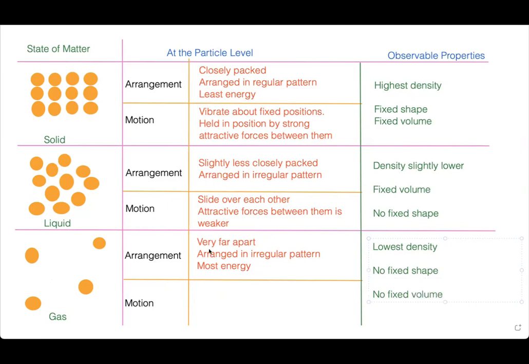So can you use the kinetic particle model to explain this property of the solid, liquid, and gas? Are you all clear about this so far? Now, how does the particle in a gas actually move? They can move freely, same as liquid, but for liquid, they slide over each other freely. They can move freely in any direction. And they have weak attractive forces between the particles. So all these arrangement and motion of the particles explain the property of the solid, liquid, and gas.